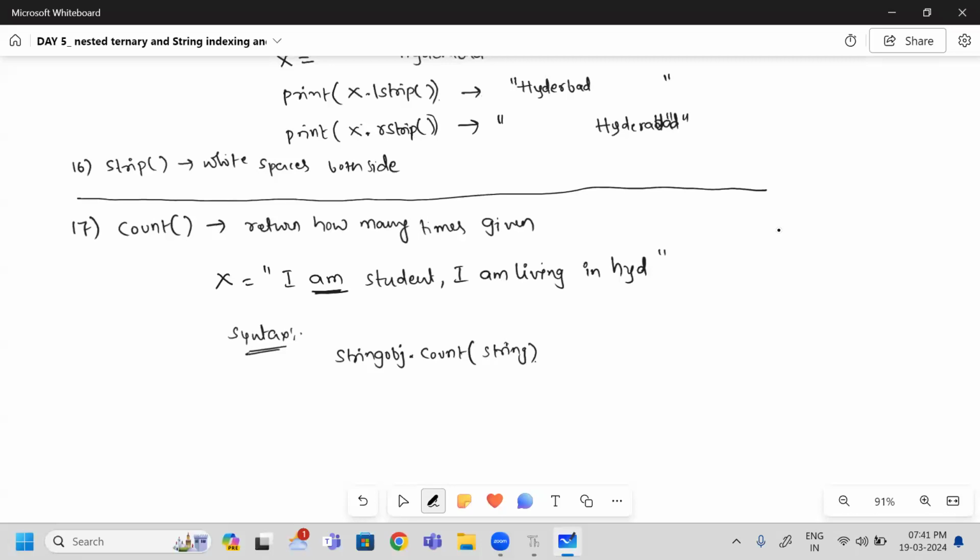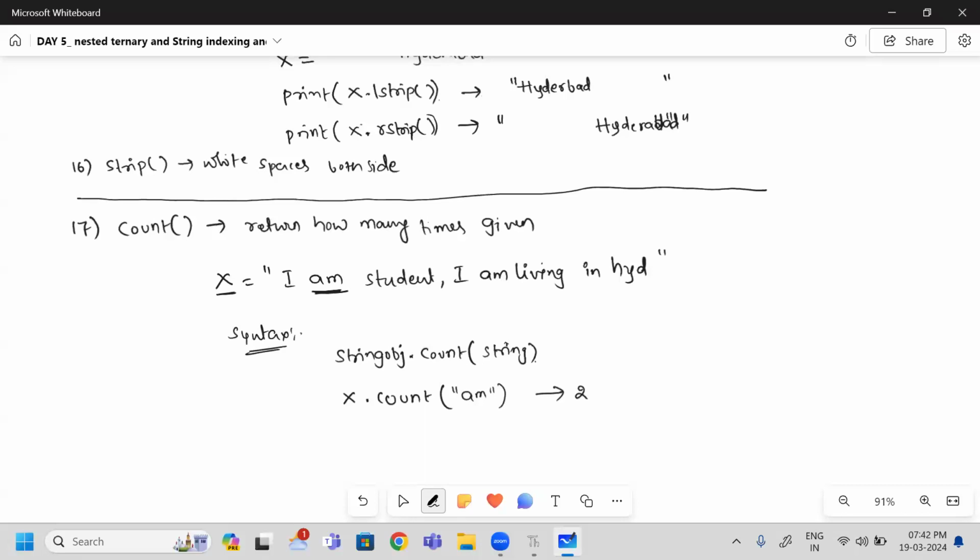It will count how many times the given string is repeating. Here the string object is this x variable dot count, and I want to test "I am". Tell me how many times it is present: 2 times.